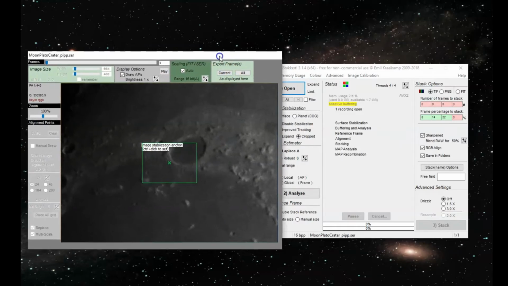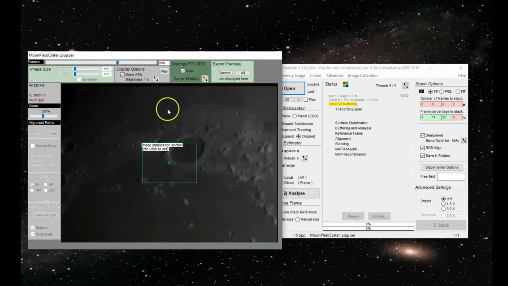Before we actually go ahead and stack the frames from this video, I'm just going to briefly go through why we stack a video file as opposed to taking an individual photograph using a camera or a mobile phone. If I play this video, this is a live feed of the video that we captured the other night, and you can see every so often it'll get sharp and then go blurry, almost like a heat haze, and that's caused by the jet stream in the atmosphere. It's thermal activity, moisture in the air, all these things affect how clear the image is. And the more you magnify the image, the more you zoom in, the worse this is going to appear.